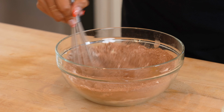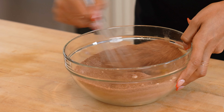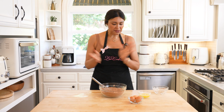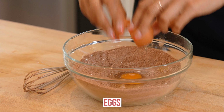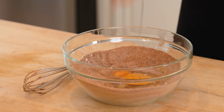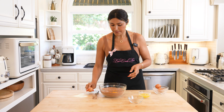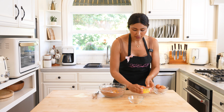I mean, it's still gonna work even if you don't do it, because at the end of the day, everything gets mixed together. But I don't know, it's just a thing for me. Mix all the dry, and now let's add in the wet. So we have our eggs. Okay. So we add in our eggs and now our melted butter.